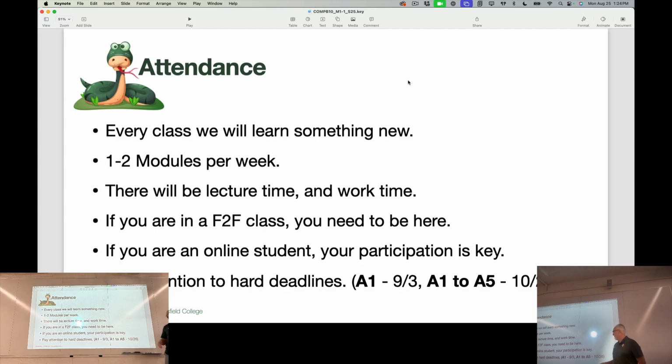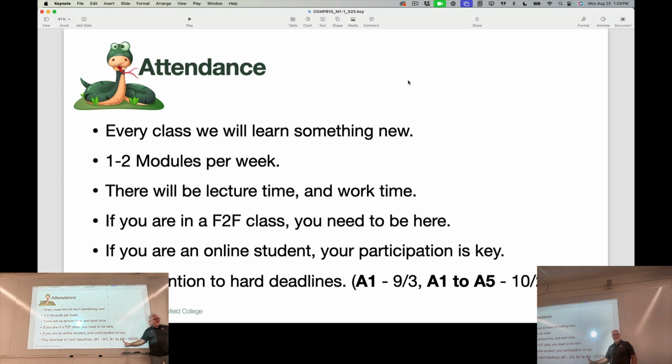And I would much rather kick you out of the class early. You get a full refund. It's like it never happened here. Or give you a W grade than have you get an F. Because this is the 60% date of the semester. That means the semester is way over halfway done.